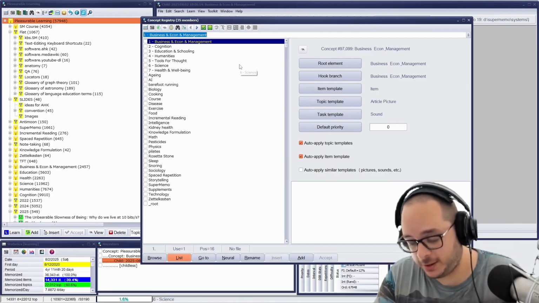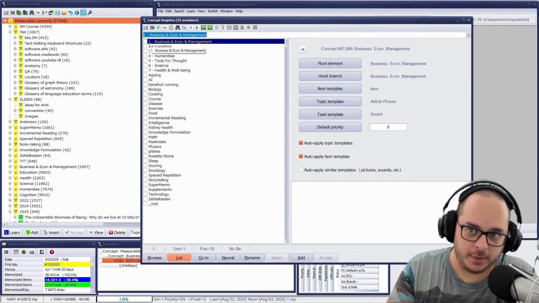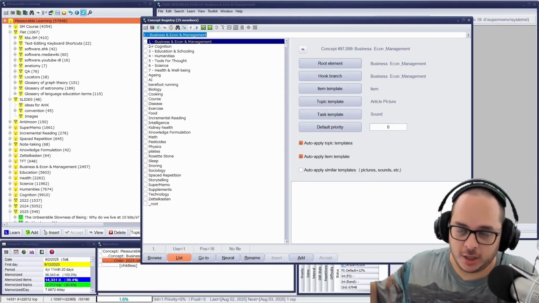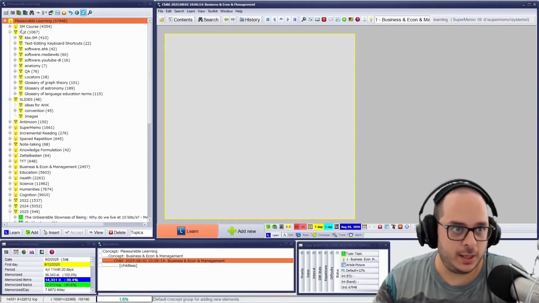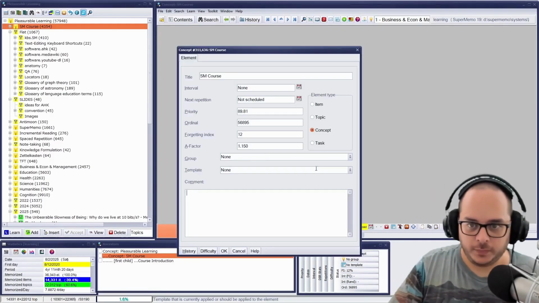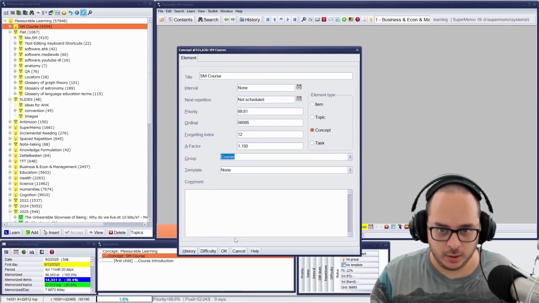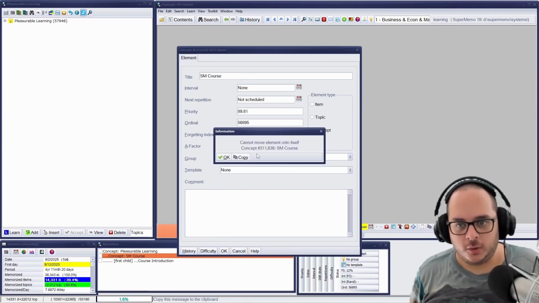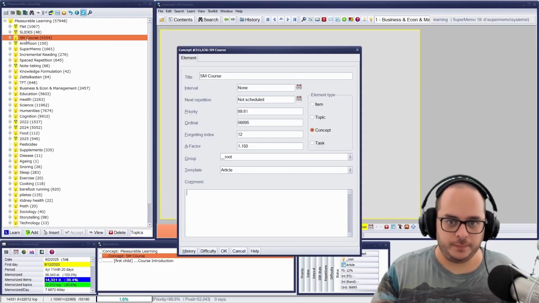Because yes, strictly speaking, a concept registry member is not the same as a concept element. And a concept element can have a different concept registry member set. What do I mean by that? Look at the SuperMemo course. It's no group. So what I can do is that the SuperMemo group can have itself, if I want to, or something else. Do you see? Hey, it cannot be onto itself. Okay, gotcha. But I can do something else. And now, do you see?